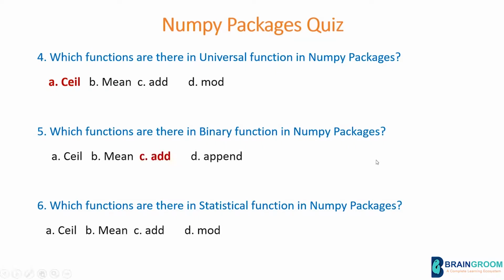These are all the universal functions which are inbuilt functions in the Numpy packages. The next question, which functions are there in binary function in Numpy packages? The options are ceil, mean, add and append. The answer is add, multiply, subtract, division. These are all the binary functions. The next question, which functions are there in statistical function in Numpy packages? So the answer is mean. Mean is the answer for statistical functions.